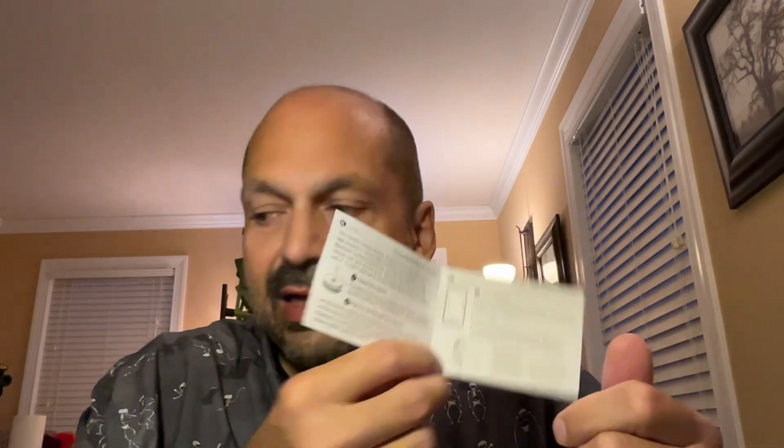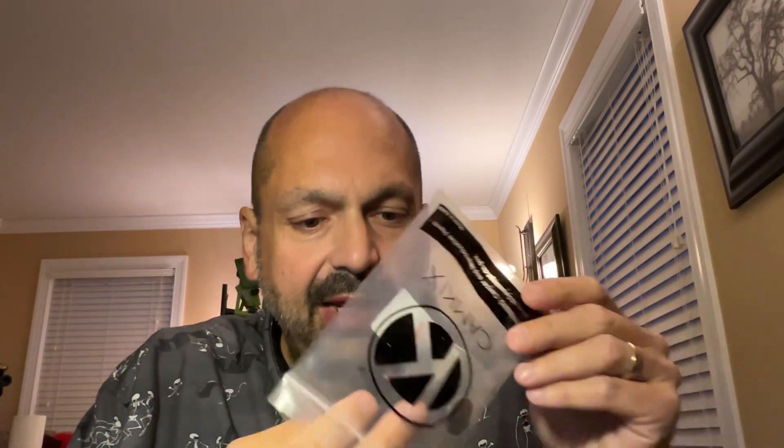It comes in this bag. Inside the bag you have a tiny card that I cannot read. What's on it? I don't know — you could look at this QR code if you want and find out. It comes with an instruction card. I can read it slightly better if I have my glasses on. And it comes with a spare battery.